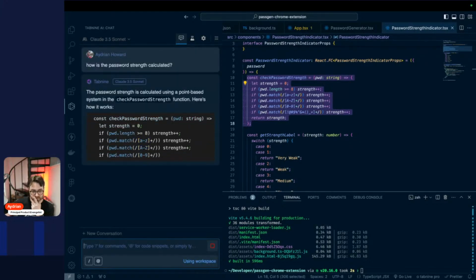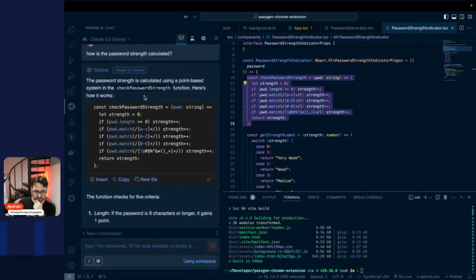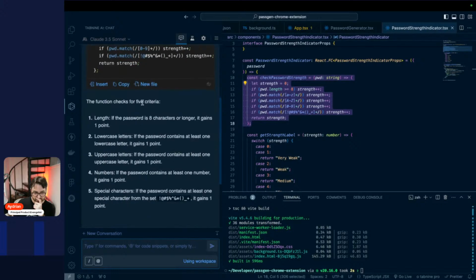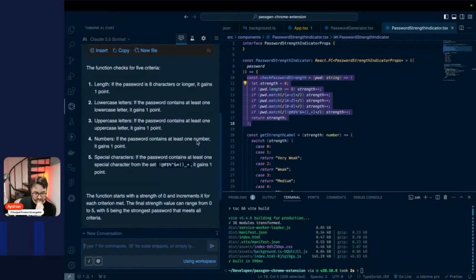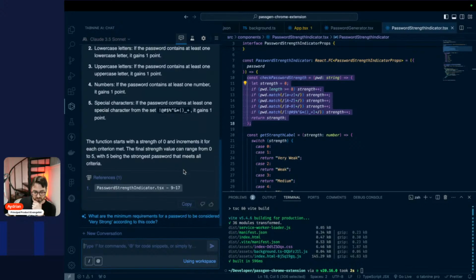The password strength is calculated using a point-based system in the check password strength function. Here's how it works. The length of the password is 8 characters or longer, it gains a point. Lowercase letters, okay. Yeah, numbers, special characters. This function starts with a strength of 0 and increments. Final strength value can range from 0 to 5.